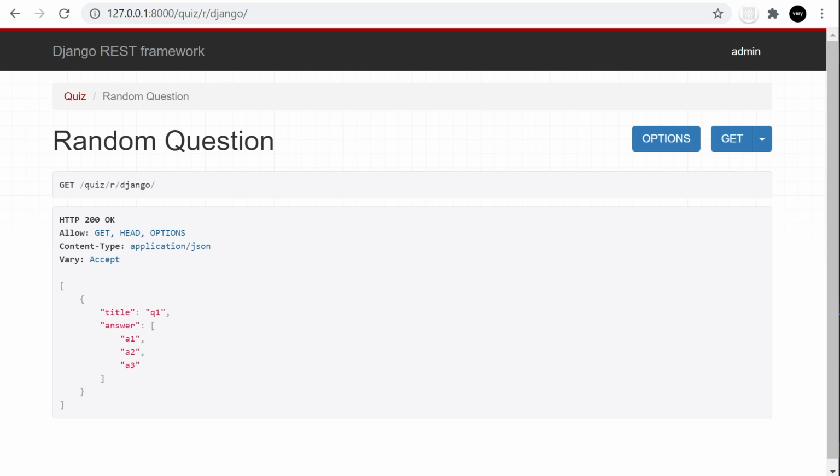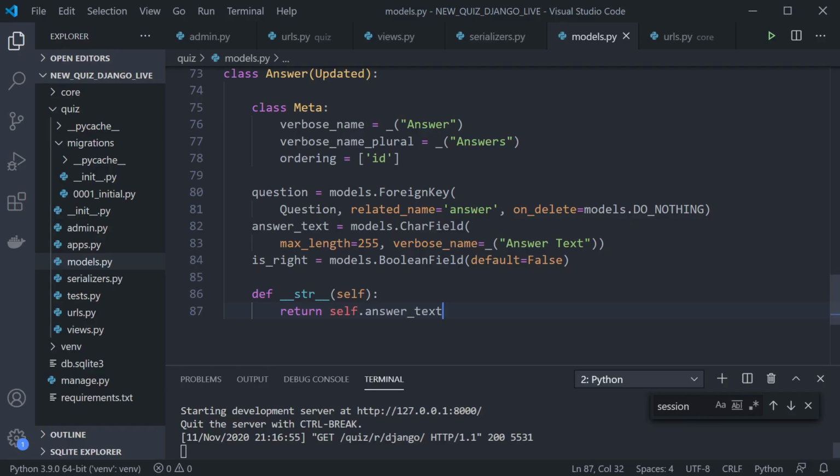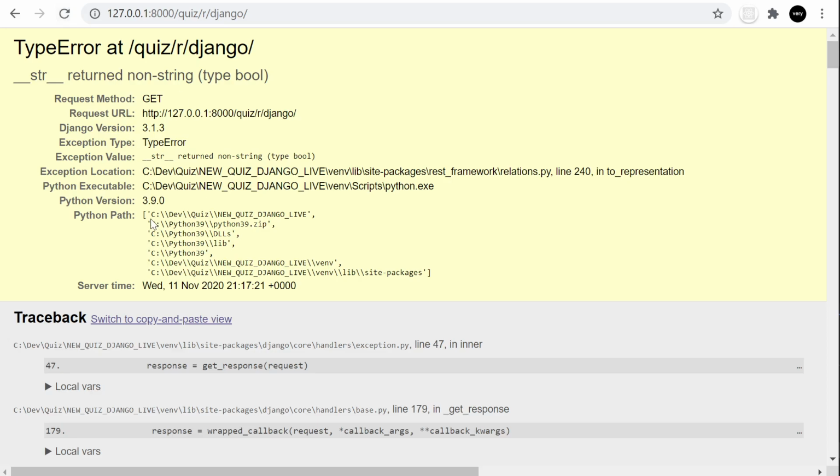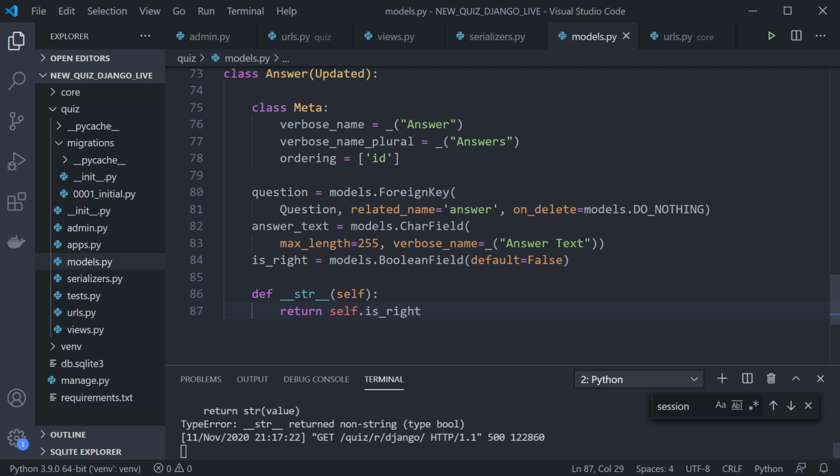Now that's not always going to be something you want to do, because your dunder string method here might be completely different. Let's show that that is working. Now, this is going to cause an error, you would imagine, because it's not going to be a string. Yep. Okay, so it will only return string methods. So let's go back here, and obviously the question, that should just be an ID. So let's go for that.